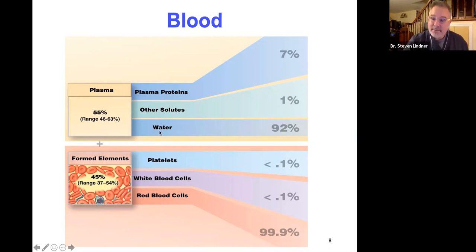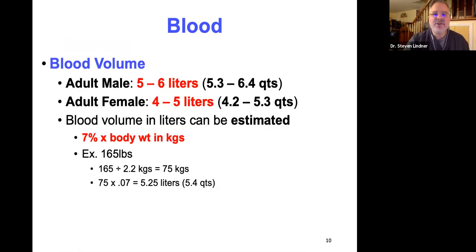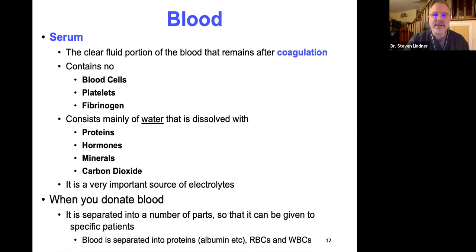That's water, right? That's why you got to drink water. You take your body weight, cut that in half, and drink that much in ounces. That's how much water we should be drinking throughout the day. Then we have plasma proteins like albumin and fibrinogen. And then there's some other solutes that we have in blood. Okay, so that gives you a little bit of a breakdown where it's some cells with lots of matrix, which is why blood is connective tissue. It's just considered liquid connective tissue.